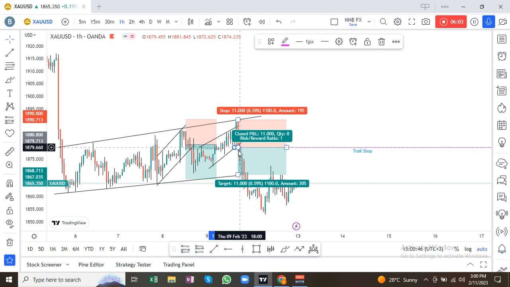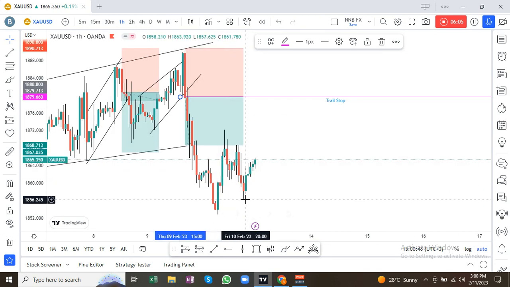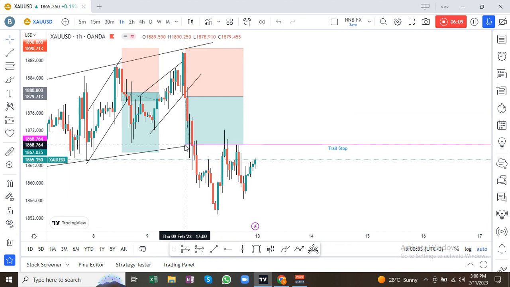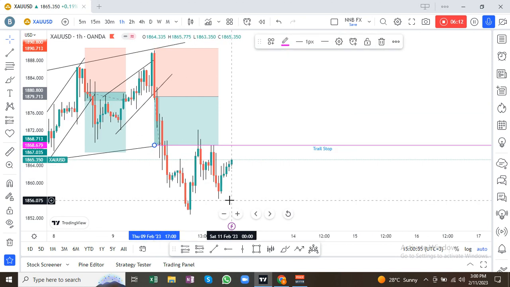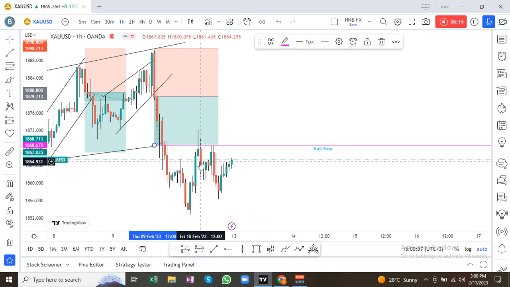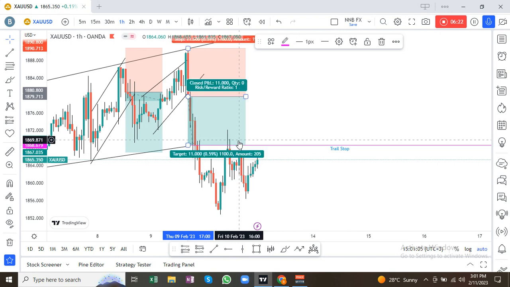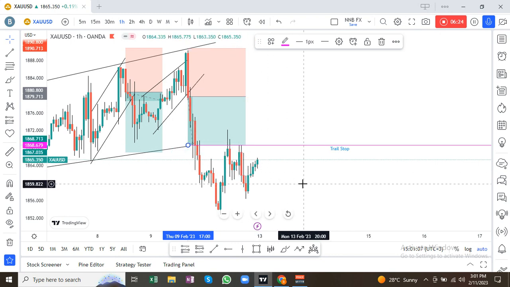I had already moved my stop loss to break even. After this bearish candle, I decided to lock in 1% profit, and that's why I was stopped out. After this bearish candle, the market didn't move far away from my stop loss. It just went up, it took me out, and then it impulsed back down again.